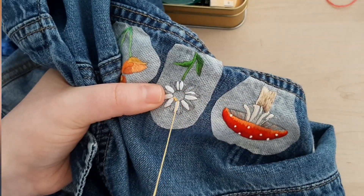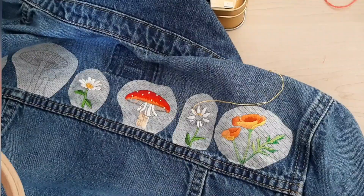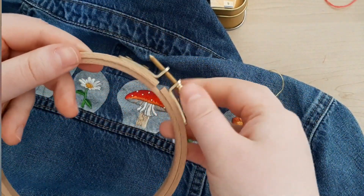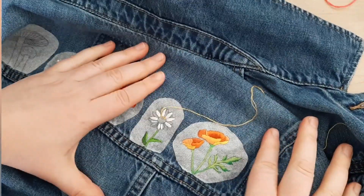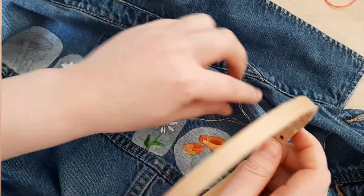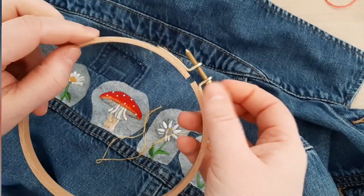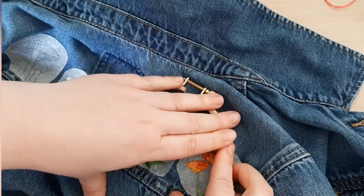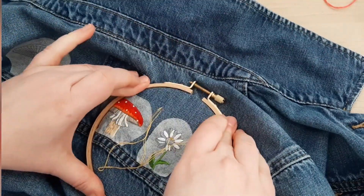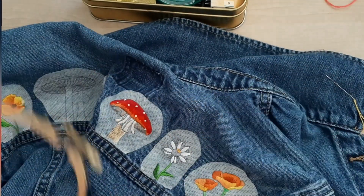If we did end up deciding to stitch in a hoop, we want to make sure we have one of great quality, and when we put our piece into the hoop, it isn't too tight. The tighter the hoop, the higher the risk of leaving marks behind from the hardware, particularly at the top. If you're feeling a lot of resistance putting your fabric in, stop and loosen the hoop more. I have actually ripped clothes using a hoop on thin fabric, so be careful — it is so sad. If you're planning on stitching for more than an hour, I also recommend using a thin strip of fabric around the outer hoop for additional protection. And always make sure you take it out of the hoop when you're done stitching.